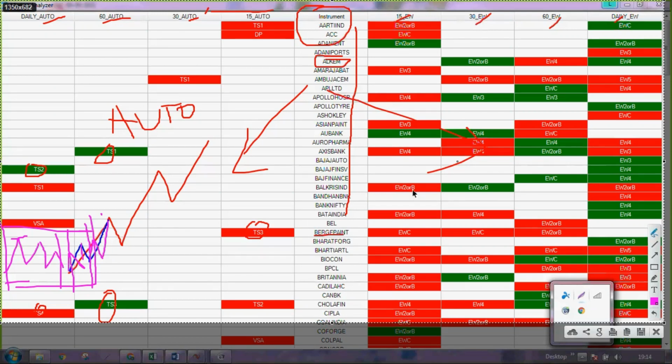For that reason, this market analyzer will be helpful, right? Shrikant, this Alchem stock is in wave 2 in 30 minutes, which is bottom buying, right? In 30 minutes it is in wave 2, and in 60 minutes it is in wave 4, right? It is here, and in the daily time frame it is in wave 4, a bigger time frame you could consider. It is here. Like that it can be understood.